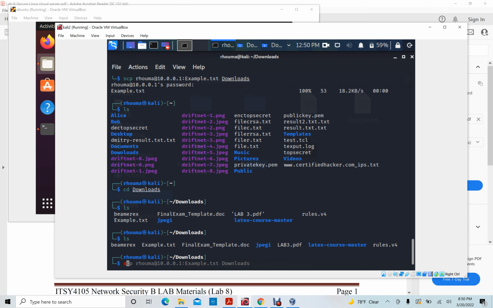Secure copy. I do not need to write the absolute path because we are already in downloads. So I will copy it directly like this. I will write the name. Do not forget that Unix is case sensitive.